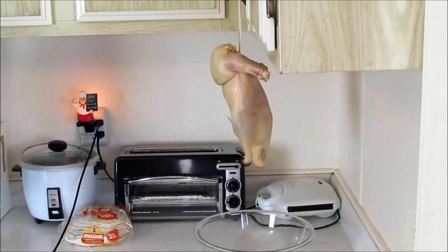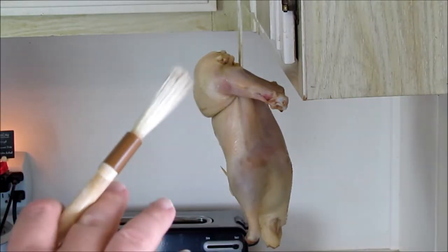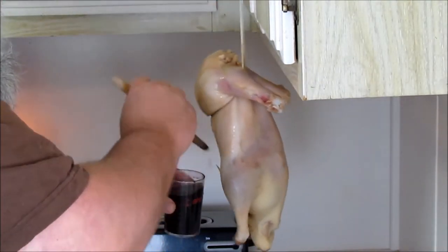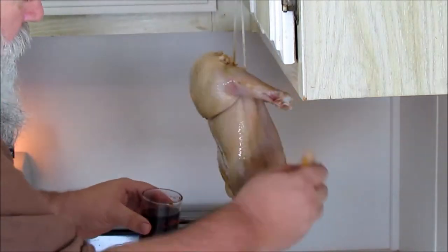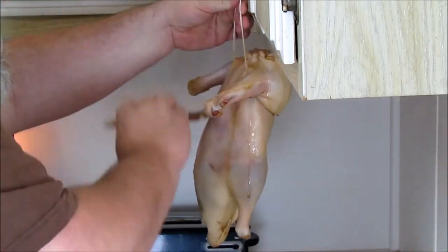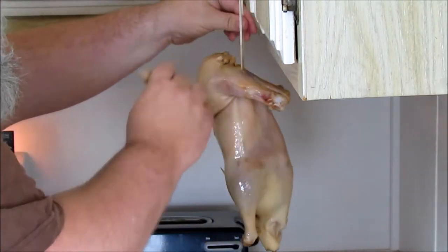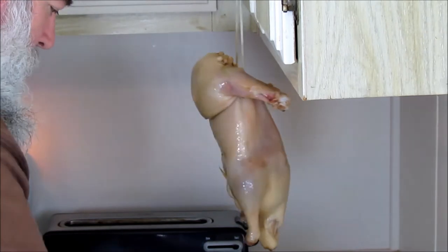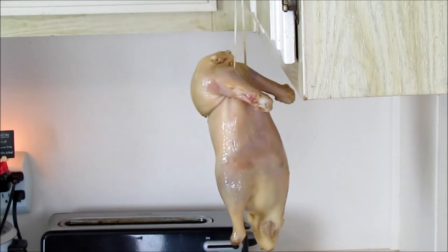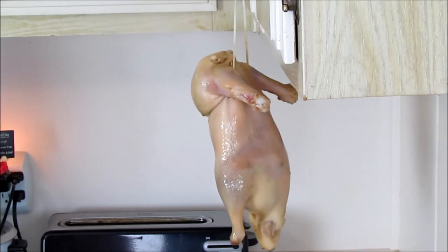So let me see if I can focus this in and show you. So I have our stuff that was in the pan, and I have a brush. And so my attempt is going to be to, yes, this is much better. I think you all understand how this is gonna go, so I'm gonna do that 3 more times, and then we'll cut to the next step, because it's really boring to watch me paint brown liquid on a duck.